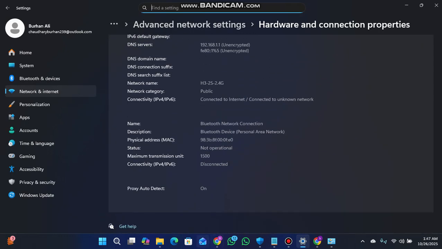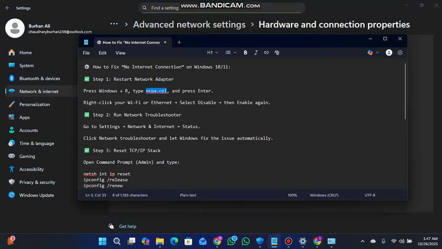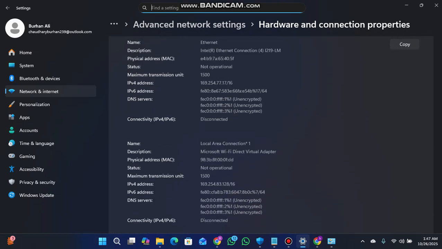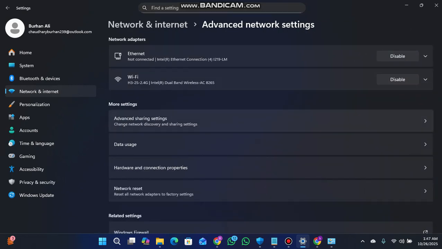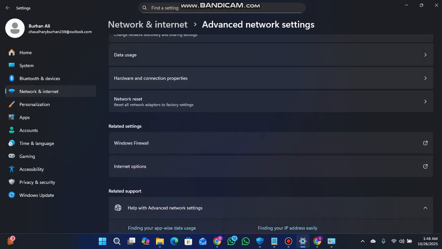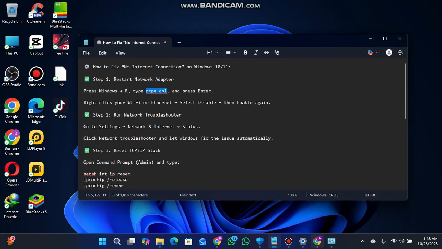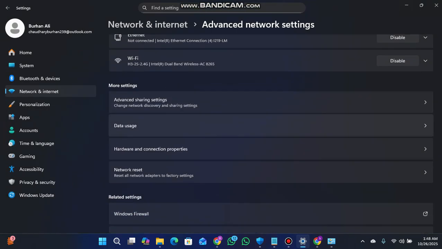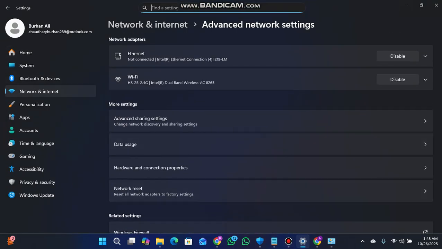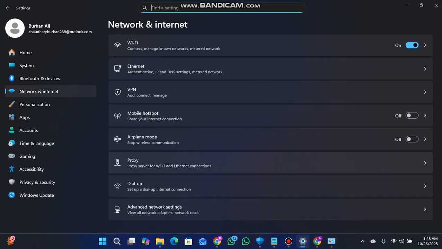After that, click network troubleshooter and let Windows fix the issue automatically. If you don't find it, go to that section and search for network troubleshooter.